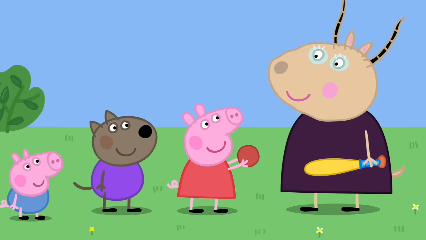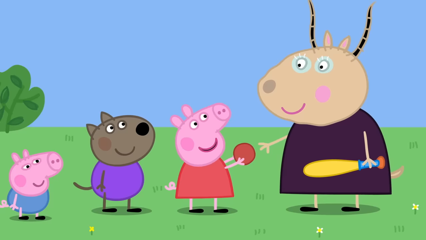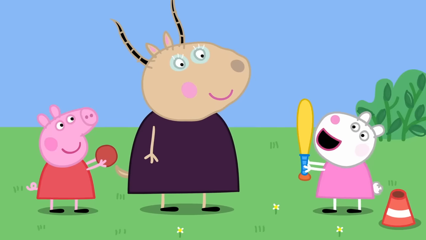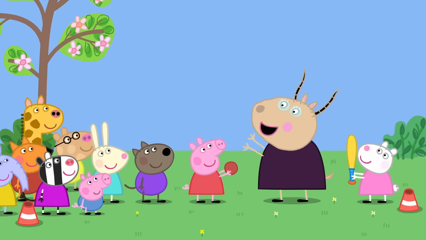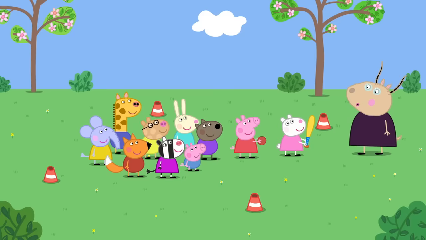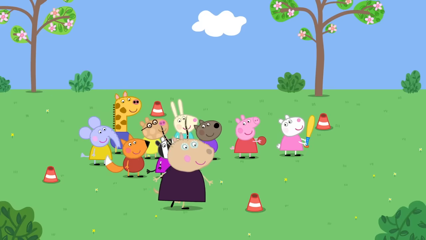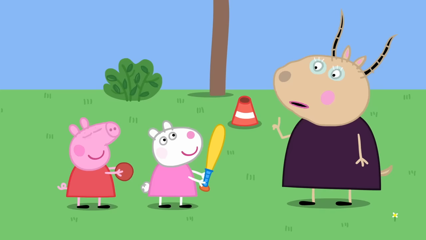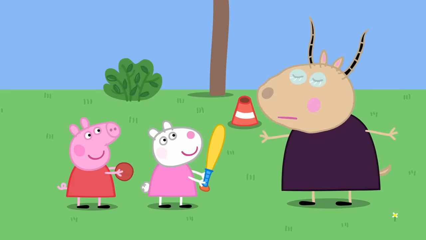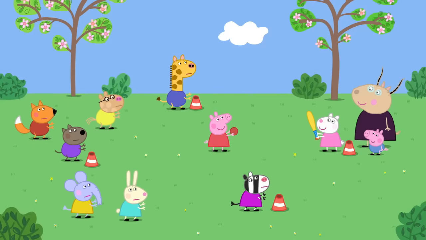Can we play bat and ball now? Yes, Peppa will throw the ball. I'm good at that. And Susie will hit the ball with this bat. I'm good at that. The rest of us will all run after the ball. And I'm good at that. Susie, you will run around the cones like this to win a point. But if anyone catches the ball, Susie is out and gets no points. Let's play! Everyone takes their positions for bat and ball.